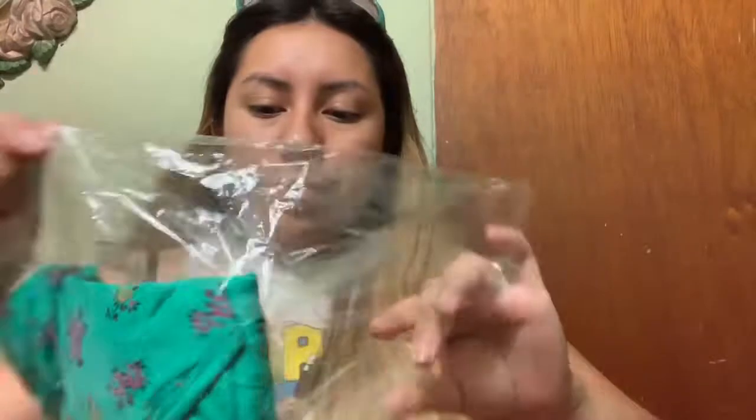Then I got another romper in this color. This one is in the same style as the palm one, just in this kind of print with little flowers. This is also in a size 12. I've gotten rompers from Forever 21 before, and if I get a size small it's gonna be super baggy up top and super short — my butt's gonna be hanging out. That's why I sized up, because I've never gotten rompers from Boohoo before and I do not like showing my booty.